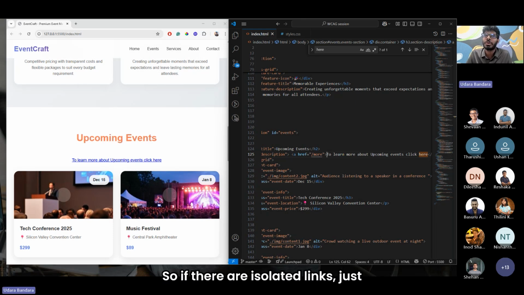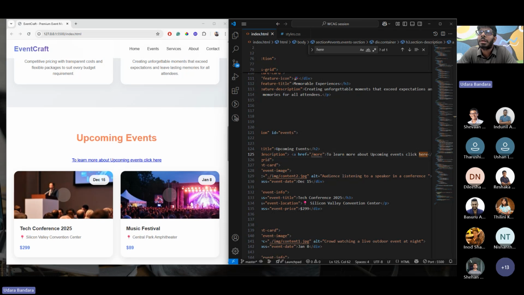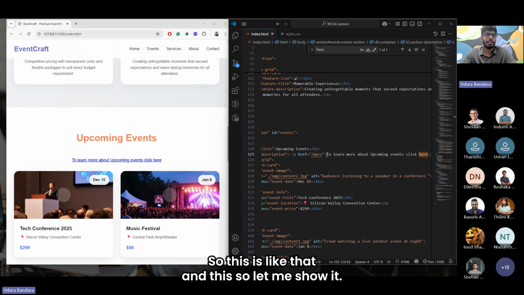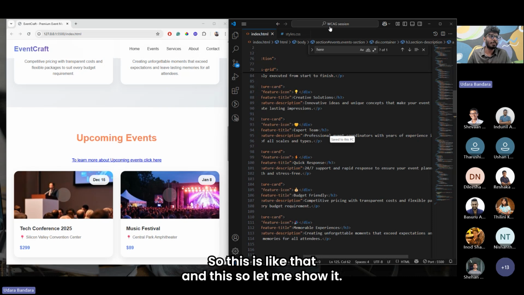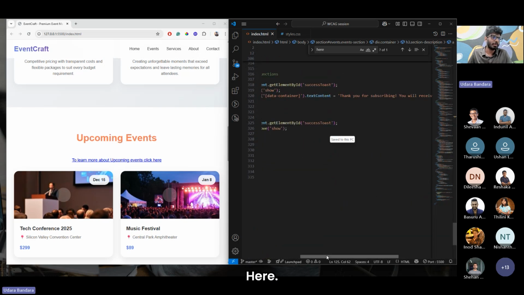Yeah, another question. If there is an isolated link, just one, is there any point of using semantic HTML like nav? For links, you should use the tag A, and nav is for navigation. Let me show it over here.